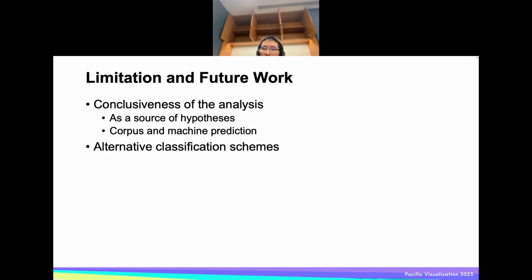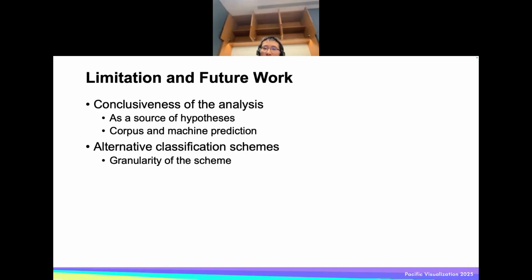Our investigation of what designs have been used in historical visualizations is preliminary in the sense that our categorization of the images is coarse-grained at the level of chart type, and the coarse-grained annotation prohibits us from detailed analysis, such as how the design of historical bar charts differ from contemporary bar charts.